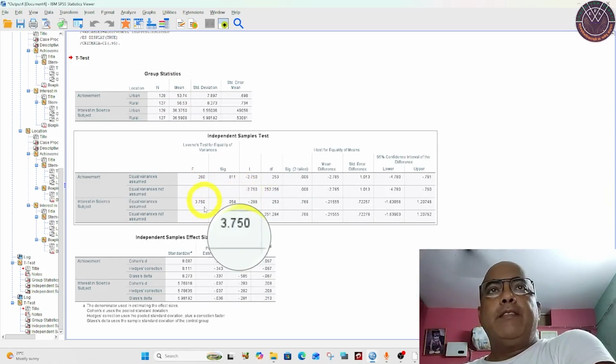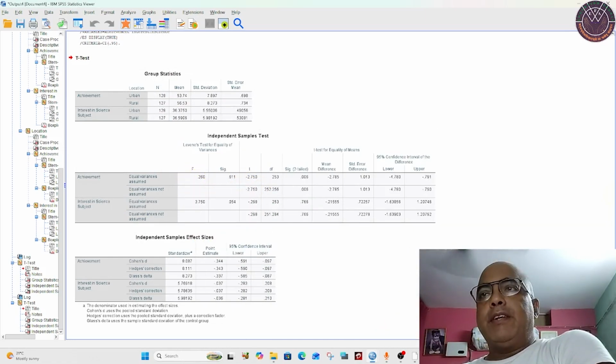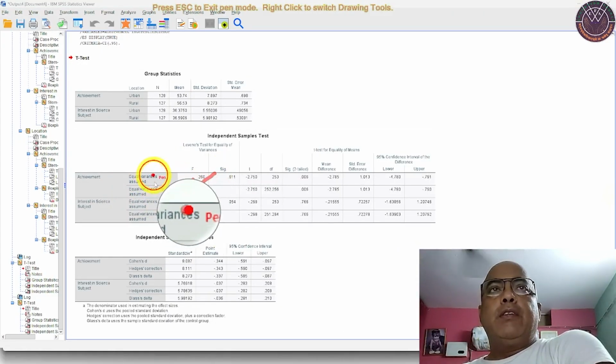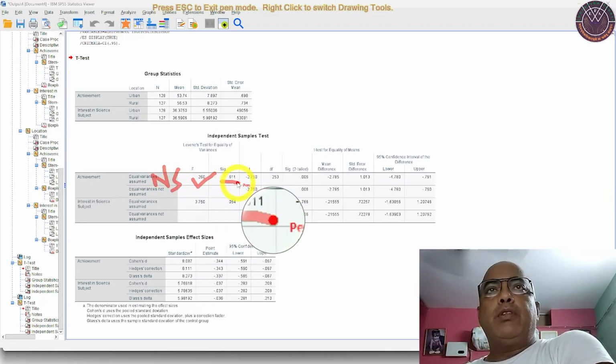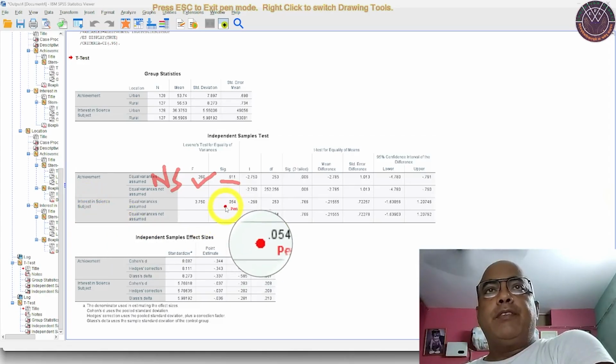Here you can again see for the first category, the F is not significant, because you see this is 0.611. But for the interest in science, this is significant.